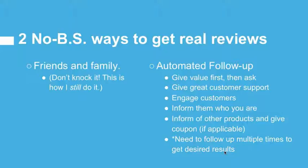Most people don't actually know when they buy from you that they're not buying from Amazon. They think they're buying from Amazon. So when you let them know that they're supporting a local business, a mom and pop shop, there's a real resonance with that. And we've had amazing interaction and engagement from that.